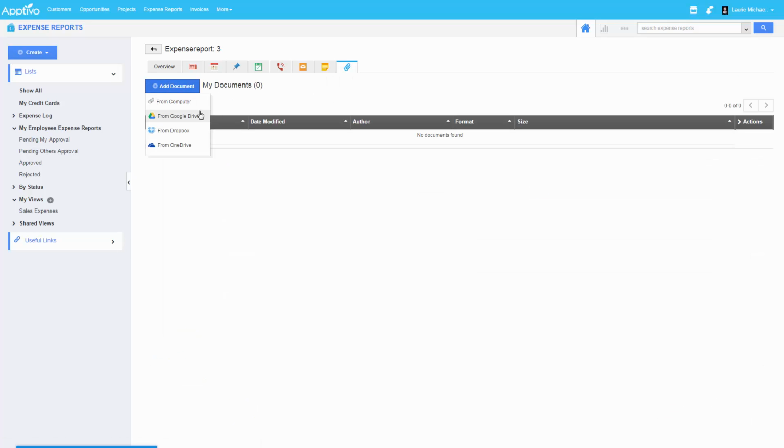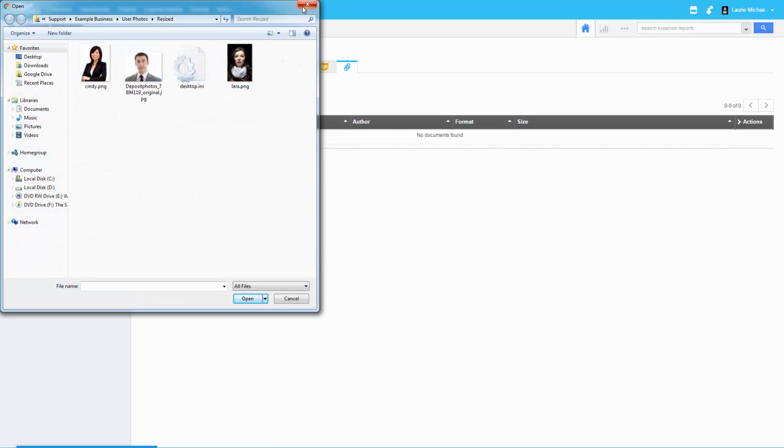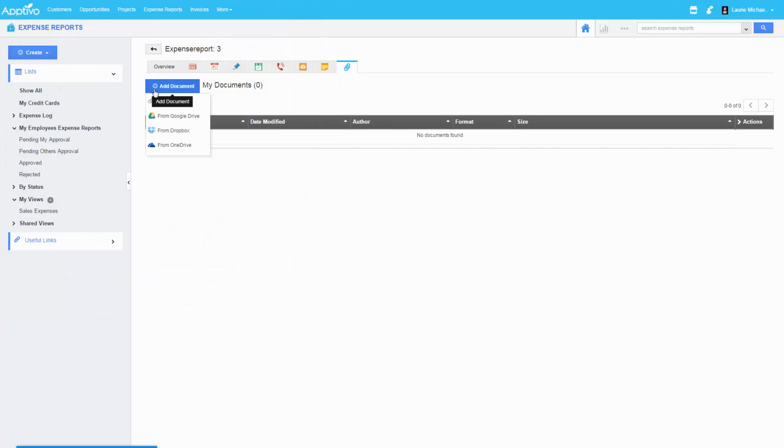Let's say for some reason you needed to upload some supporting information, like some full documents or photos or anything like that. There's a documents tab right here. You can upload any sort of file. We connect directly to Google Drive, Dropbox, and OneDrive. So I can add a link to a document as it sits in Google Drive. This would just be an example where you have, let's say, projected expenses. Somebody has disputed that your expenses were over the projected amount, and you need to attach a piece of documentation that shows that this is definitely what you'd expected to spend and you do need to be paid for them. Things like that you might want to attach here.